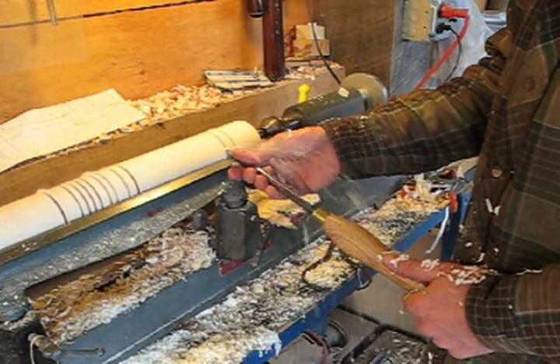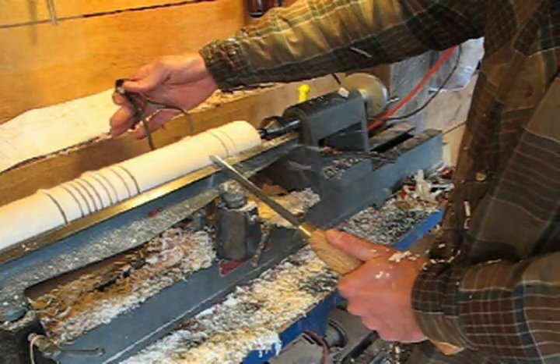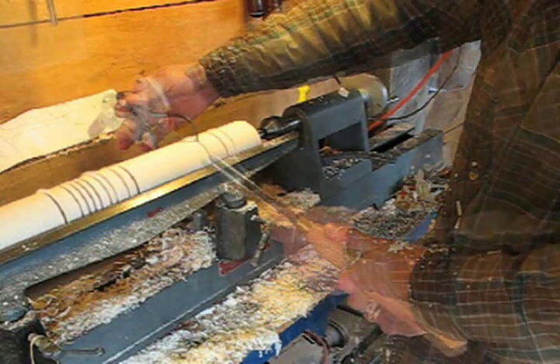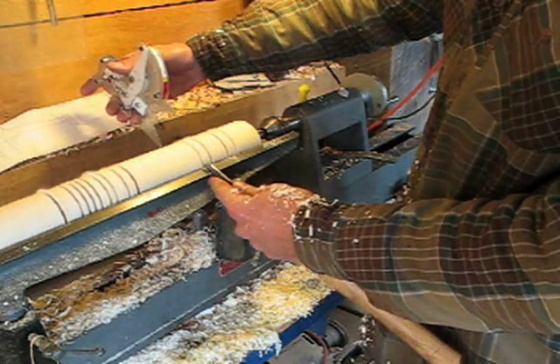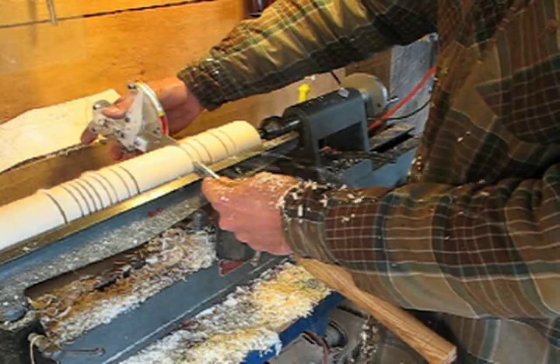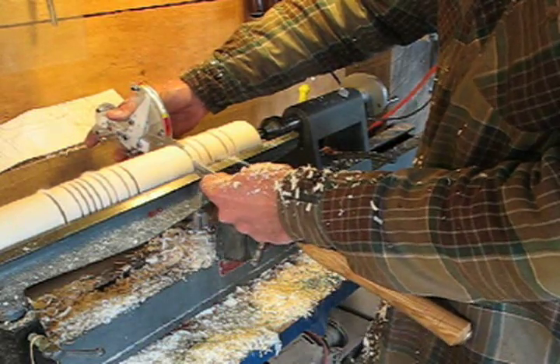Here you can see the grip you'd use if you're just going to go ahead and cut a groove with two hands. But when one hand has a caliper in it, you obviously have to use only one hand on the tool. Here you can see that I find it easier to choke up a bit on the tool — that tends to reduce the leverage a little bit, but it also seems to increase the sensitivity. That helps me get nice controlled cuts as I read my way into the final diameter.